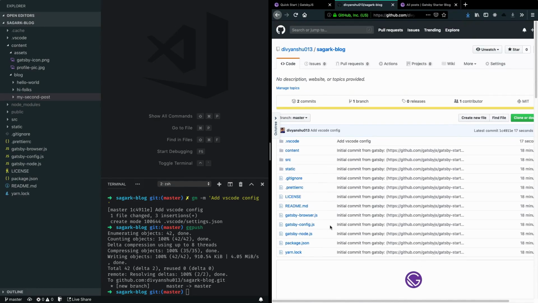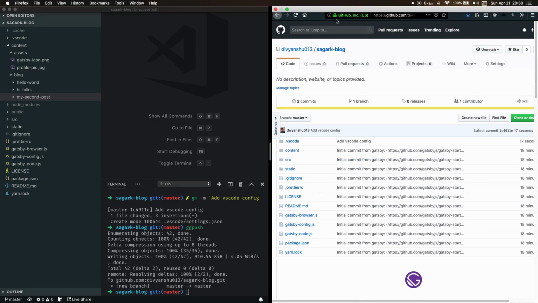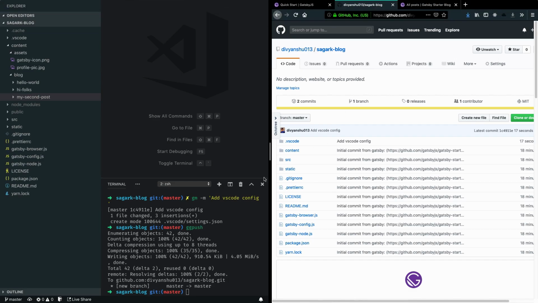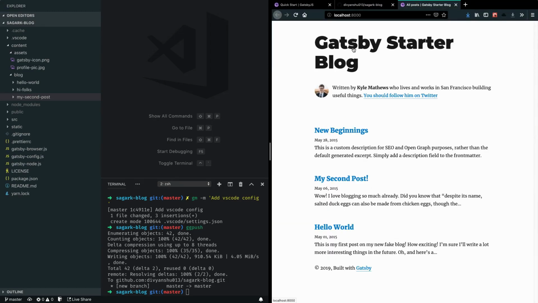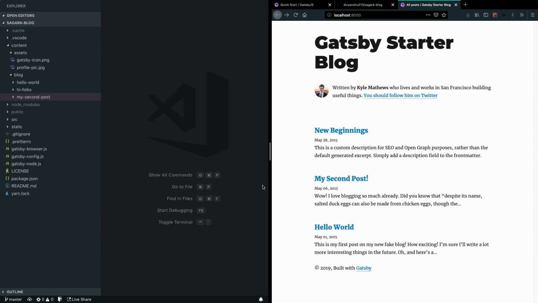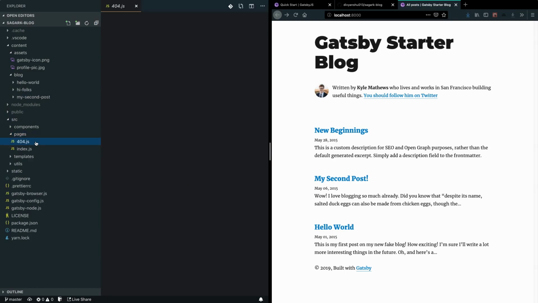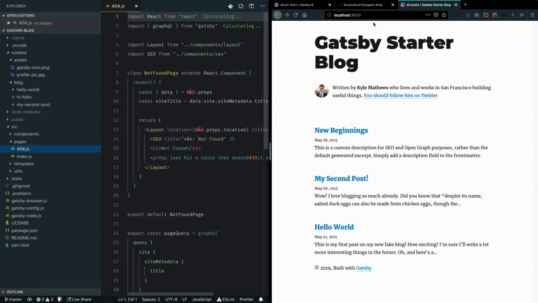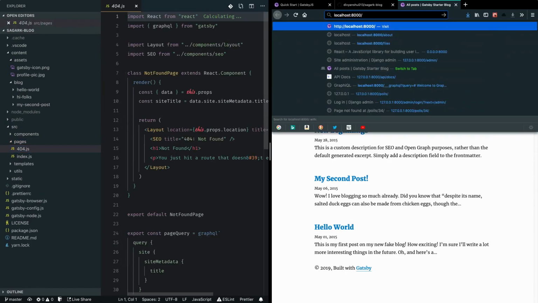Let's go into this later. Next, I think I just have to change some of the things here. So I'm just going to do some digging. I'll just get rid of this post in src pages. So we already have a 404 page. Just going to check how it looks.